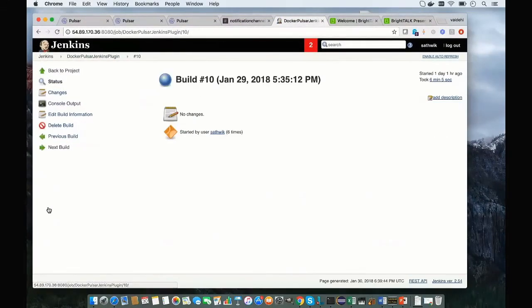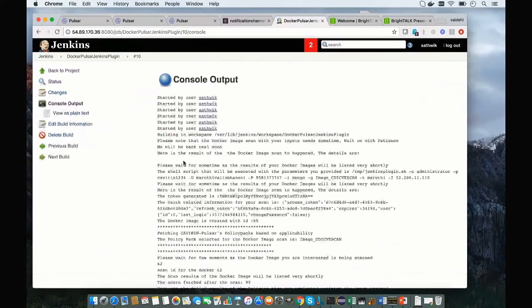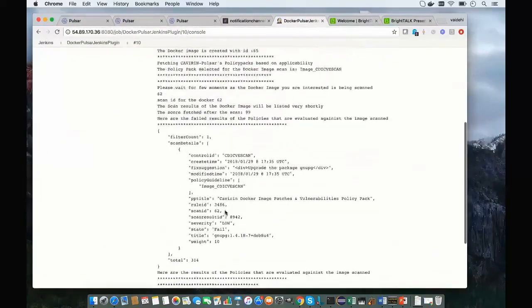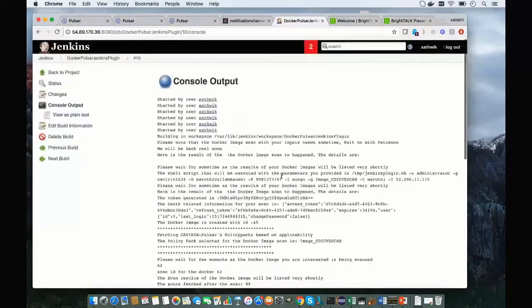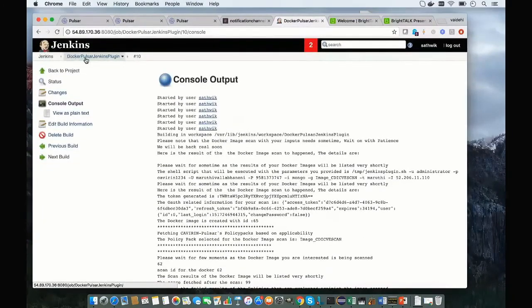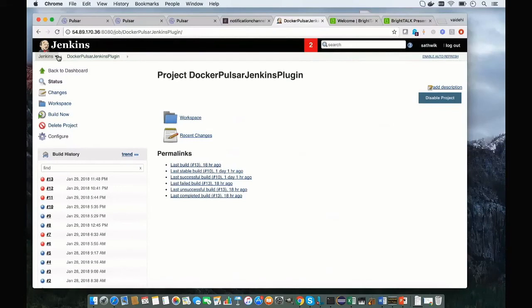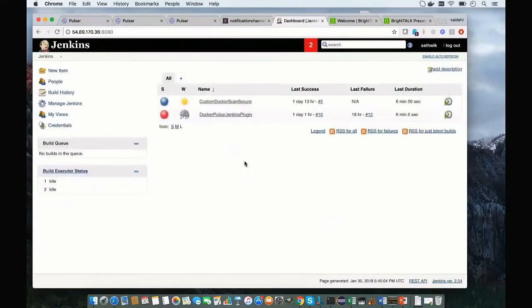So this is one of the builds that passed. And if you see, we have a score of 99, which is more than our golden score. Only one policy failed, and hence the build passed. So this is one of the Jenkins plugins that we have provided, but we could create any plugins that you desire, because ours is API based. You can use our plugin to scan any policy, apply any policies, and integrate with your CI/CD pipeline.